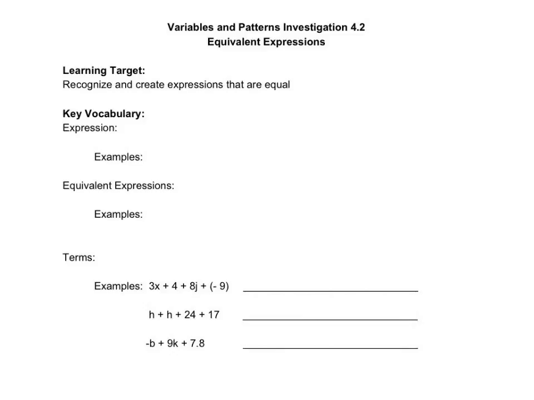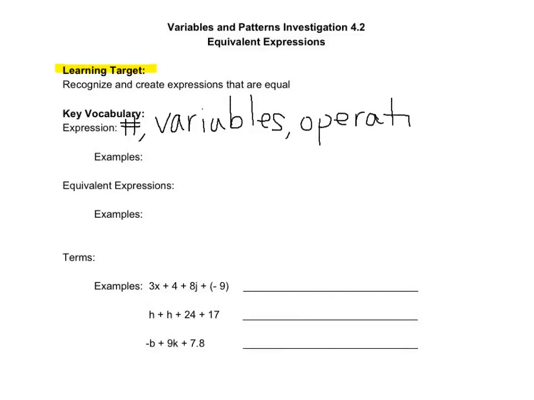But anyways, we're going to start with always making sure that we know what our learning target is. And for this video, our learning target is to recognize and create expressions that are equal. That means that I want to revisit the definition of expression. So an expression would be a combination of numbers and variables and operations. So your add, subtract, multiply, and divide sign.